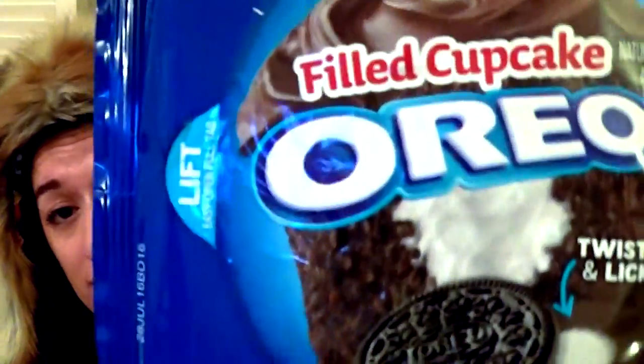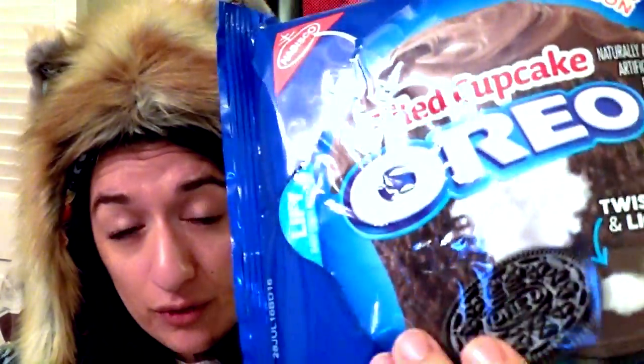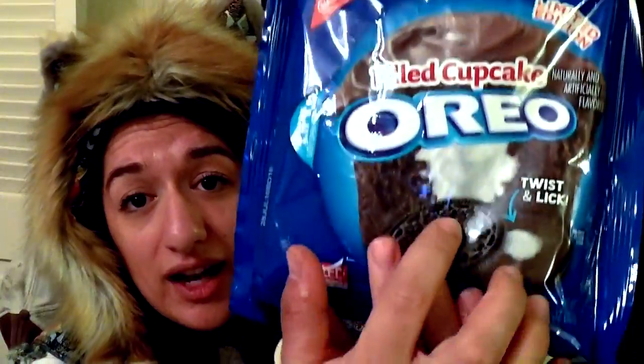No, it tastes the same. I think maybe I should have got original ones just to compare flavors. If they're gonna make an Oreo cookie that has a cream-filled center, it better be that freaking cream that's in the center of a freaking cupcake — which it wasn't. It was just plain old recycled regular Oreo cream with regular chocolate cream. So it didn't taste like I was eating a cupcake. Maybe if they made the inside a little thinner and creamier, but I don't know how that would work with the cookie and if it would make the cookie soggy.